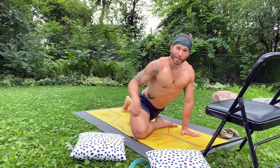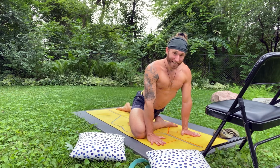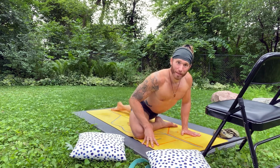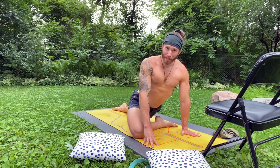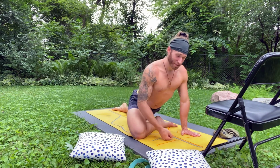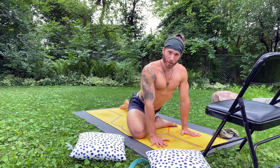From there, you're gonna point that left toe straight back, pressing the top of that foot. Now, you may be way out to the side of your body with this left leg. You may be right in the center. That's what we're working towards. It's about the direction, not the destination. It's about taking the step, not actually being there within the first step. So wherever you are, know that it's perfect.